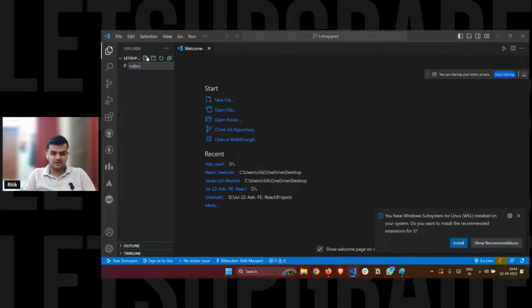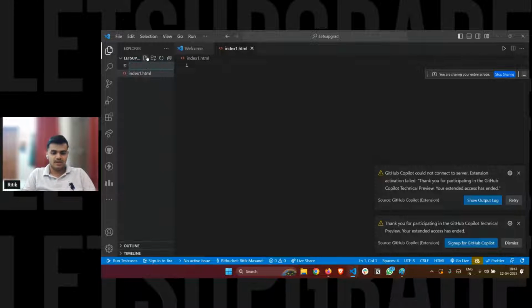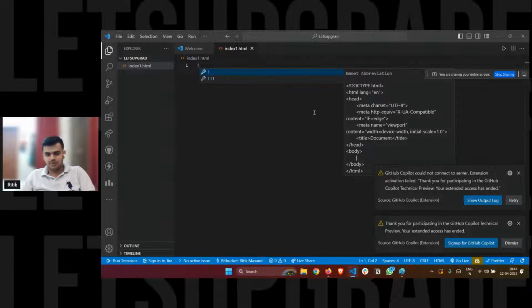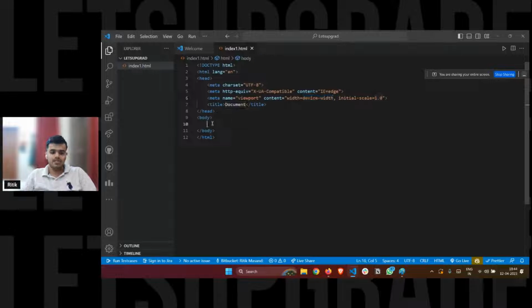Let it be index1.html, let's suppose, okay, and I'll make a CSS file later on. I'm just making a boilerplate, and I'm just making a head one tag, right?